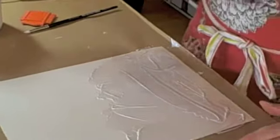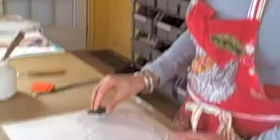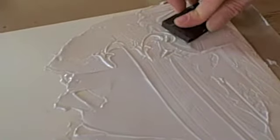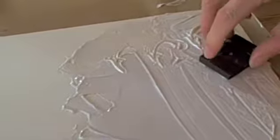Alrighty. You can take some foam stamps or whatever kind of stamps you have and stamp into it. You might need to wipe it off a few times because the stuff will get stuck. And if you make a mistake like I just did, just wipe it down and do it again.